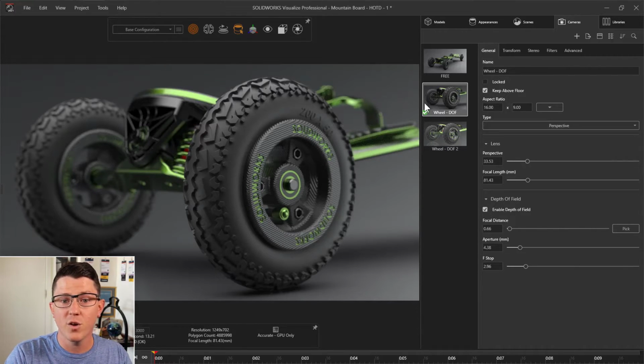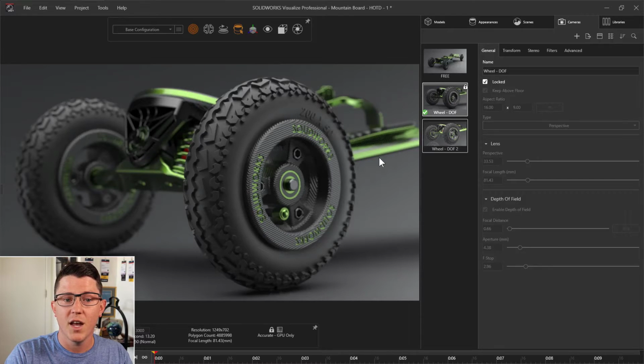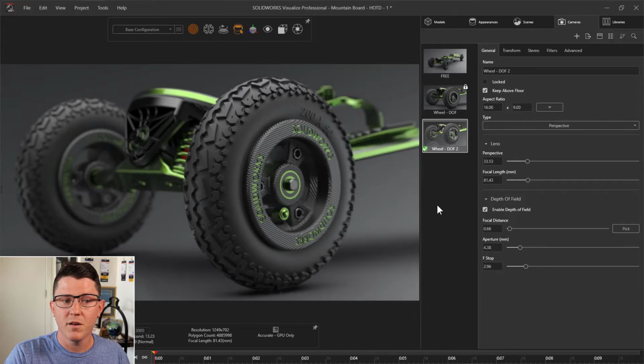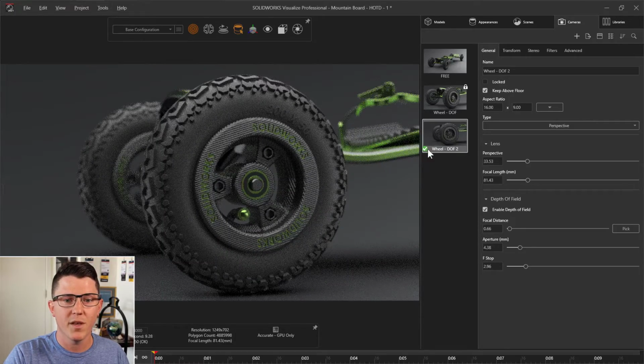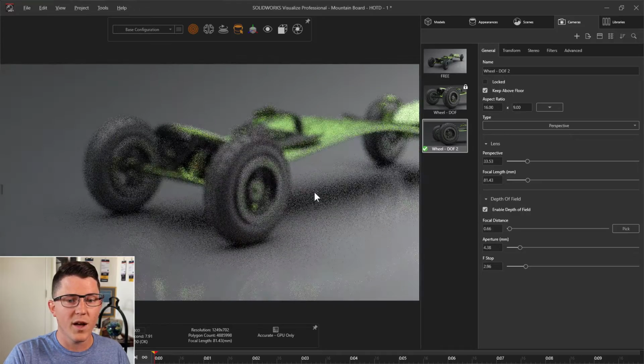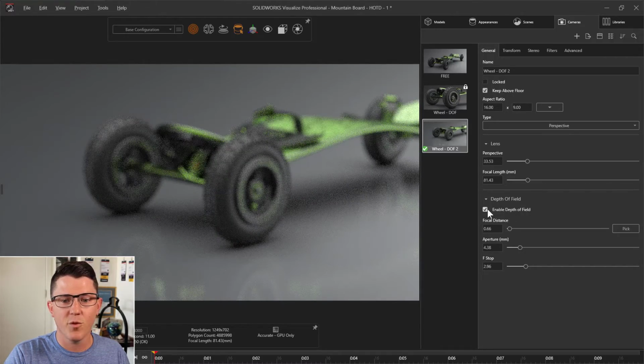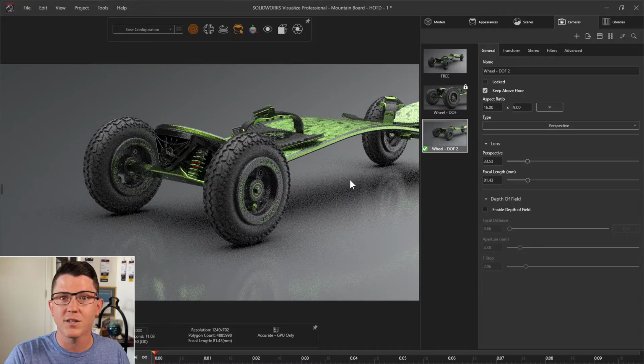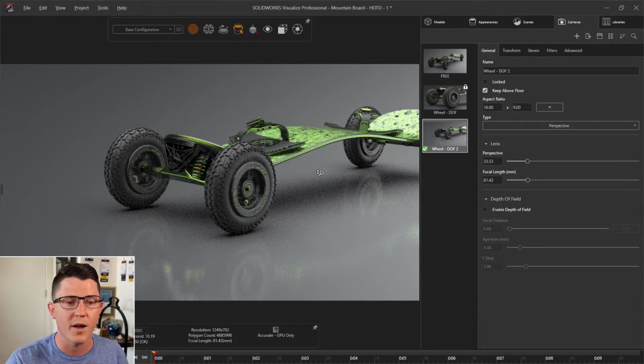Alright, now if I also am happy with this camera here that I just set up, my wheel depth of field, we can click on Locked, and this will make it so I cannot move the model in any way. I'll double click on the other one, okay, and now we can move it because it's a separate camera. You can tell it's active because it's got this green check on it. So we can move around. Sometimes it's a little difficult to move around with the depth of field on because it's constantly keeping a single depth, but you're moving the model further away.